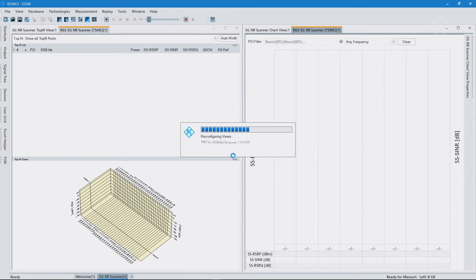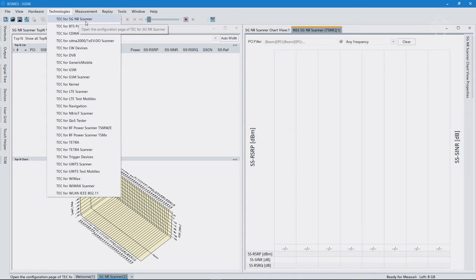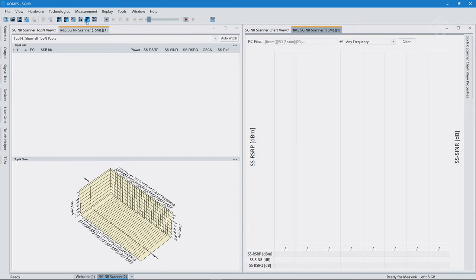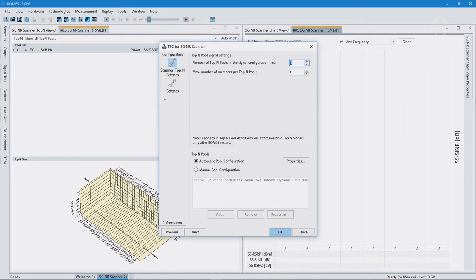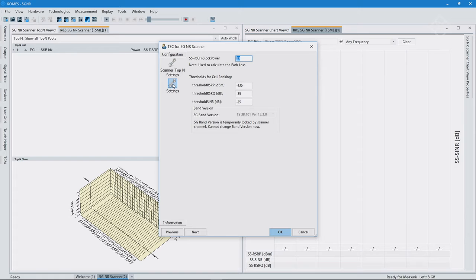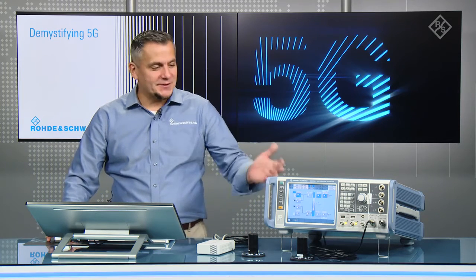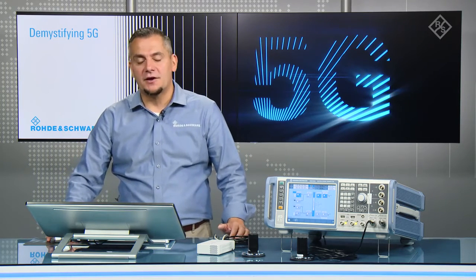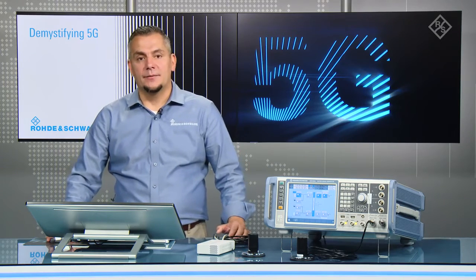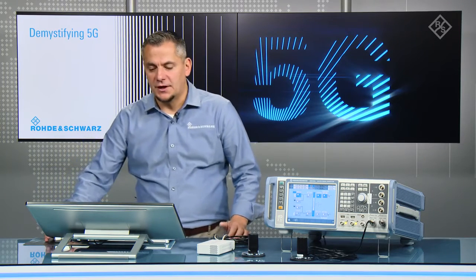If I'm doing that, of course, it will load that configuration into the scanner hardware, and we could start our measurement. I would like to show you one more thing in this case, here the technology description. You can look into these different settings that we have. As an example, the transmit power that the network may use for these SSB blocks could be put in here so that we do a path loss calculation, which is important, not just for sub 6 gigahertz in my example here, but definitely at millimeter wave frequencies. So you can assess how the network is deployed and whether a link budget could be fulfilled.